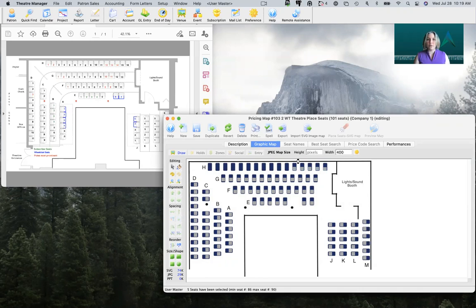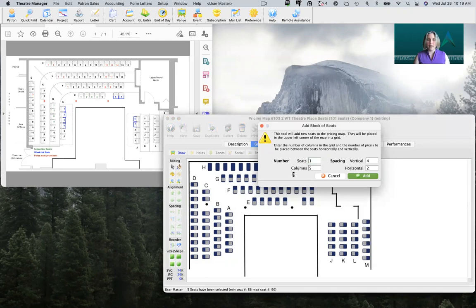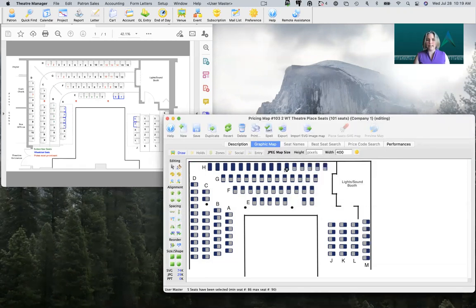We also have some other great tools. So for example, if we add in 1 seat and we try to line that up with the seats in this row, we might find that as we're moving them around with our mouse, things get a little bit complicated and we can't quite get things to line up properly.